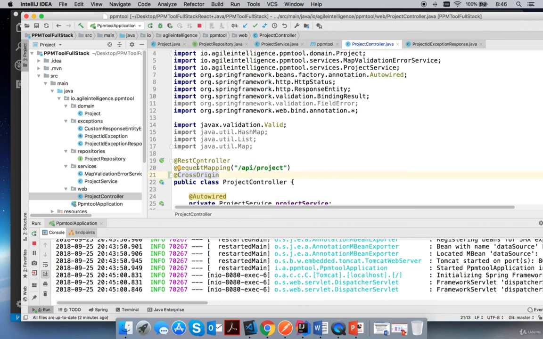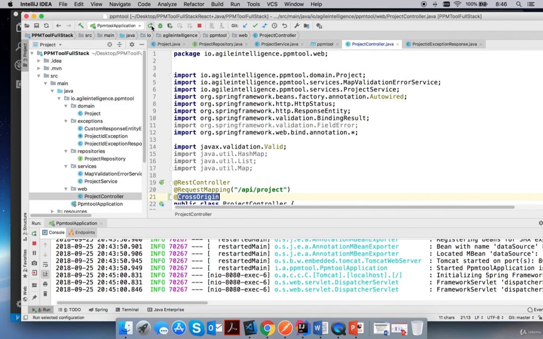Yes, there's a way to do this globally for the SpringBoot application, but I'm just going to do it at the controller level, because to me, it's super sweet, the fact that we just have to put this here and it'll work. Okay, so if that didn't work for you, you need to do this. At cross origin. All right, then we're gonna restart the server.